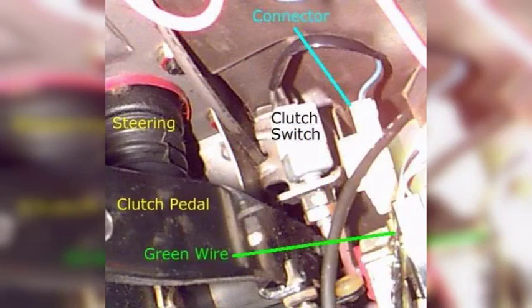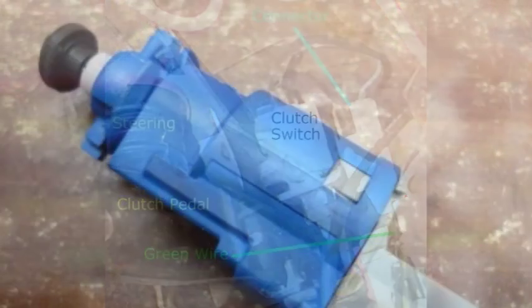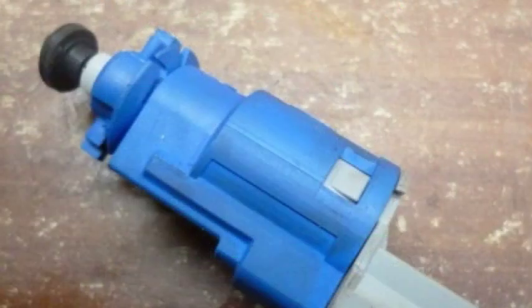If you are experiencing any of the symptoms listed above, it is important to have your vehicle checked by a qualified mechanic. They will be able to diagnose the problem and recommend the necessary repairs. The P0830 code is a serious problem that can cause significant drivability issues. If you are experiencing this code, it is important to have your vehicle repaired as soon as possible.